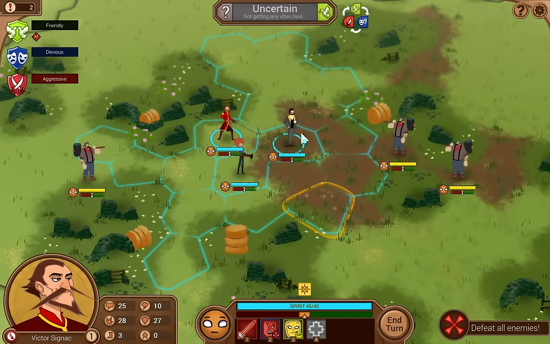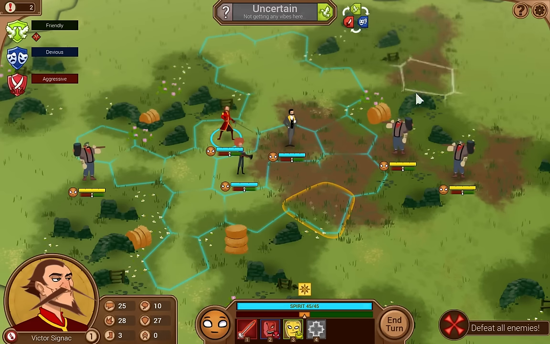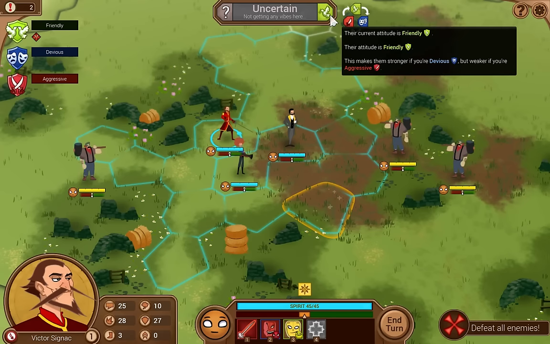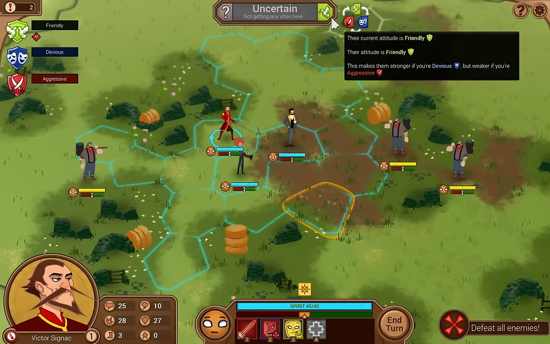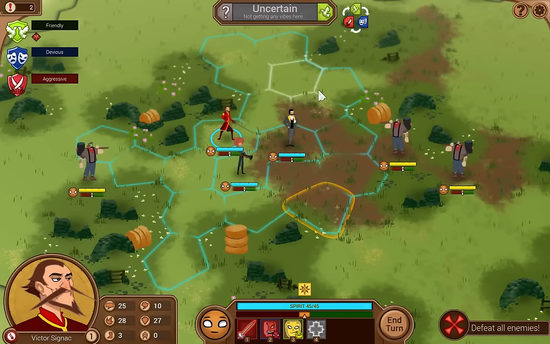Now we want to be friendly. We can see that they're friendly. This is going to affect what kind of attacks they're going to do on us. If we're friendly or devious, they're likely to use morale attacks rather than physical attacks. If we start doing physical attacks, they're more likely to do physical attacks as well. Kind of how the fight's going.